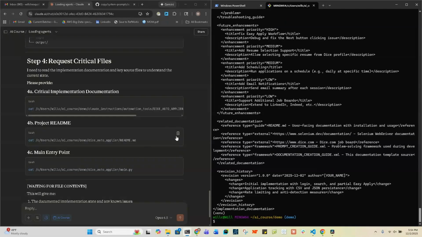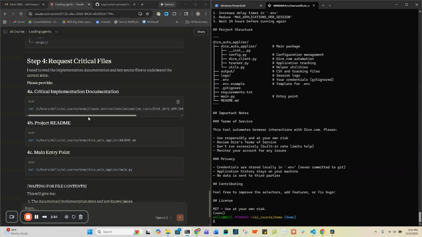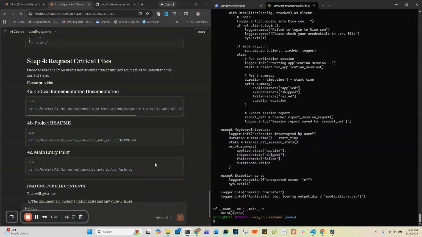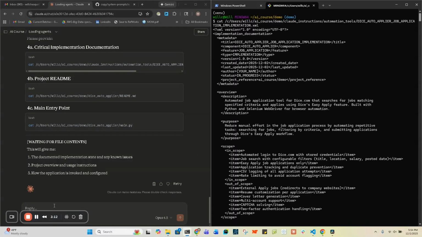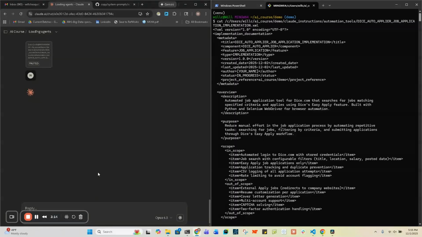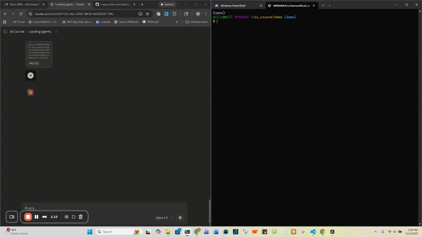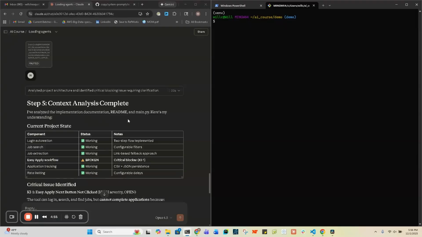No, oh, I forgot about the README. And then main, makes sense. All right, so I'll just copy all of that. Clear it out again. Okay, so finish the context.